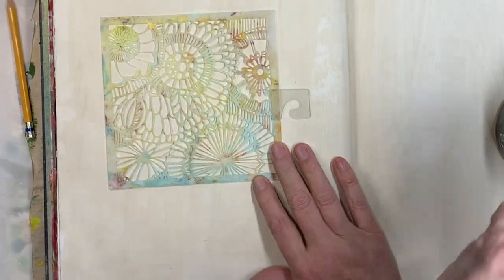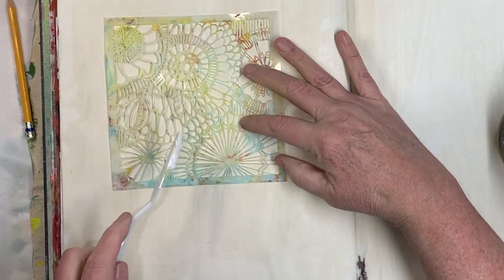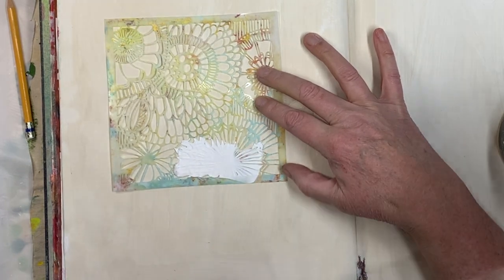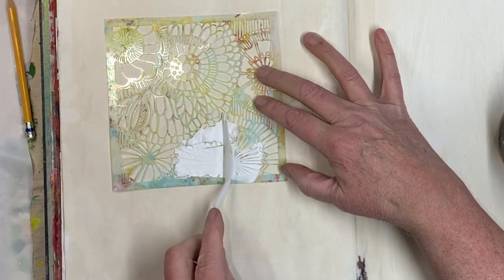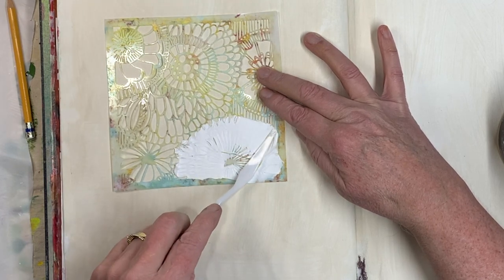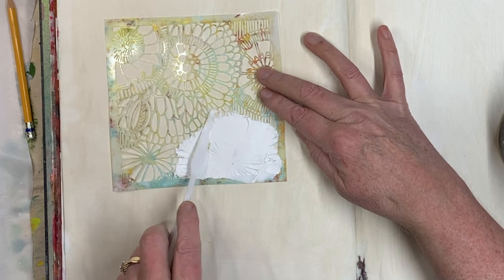What you do is take some of this modeling paste and hold your template down, and you just put it on there like peanut butter on a sandwich, as thick as you want it to be. You don't want it to be super thick so your journal doesn't want to close or it causes problems for you later, but just spread some on.